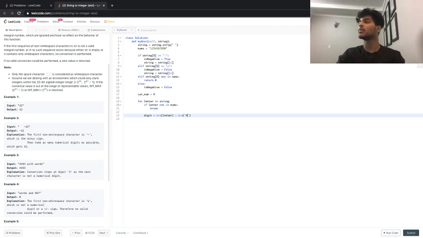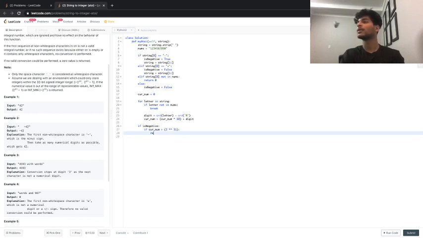And you can see in this case when I type ord, the color of the text changes because LeetCode knows that it's a Python function. cur_num plus digit. At the very end, if it is negative, if cur_num is greater than 2 to the power of 31, return -1 times 2 to the power of 31, else return -1 times cur_num. Else, if cur_num is greater than 2 to the power of 31 minus 1, return 2 to the power of 31 minus 1, else return cur_num.